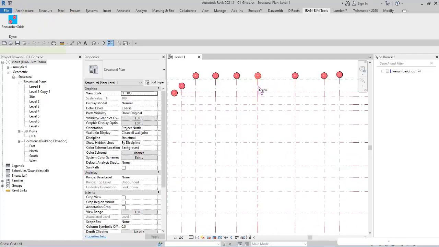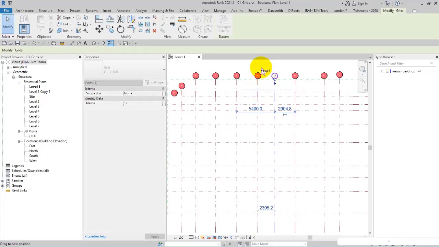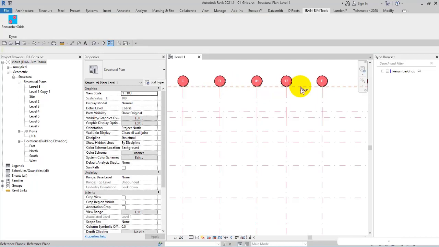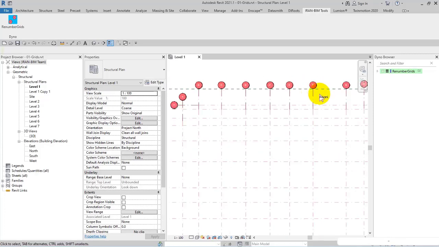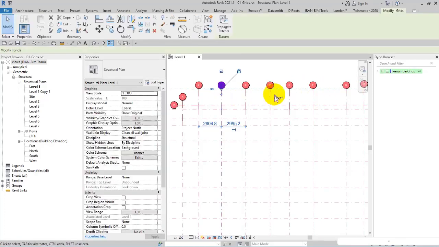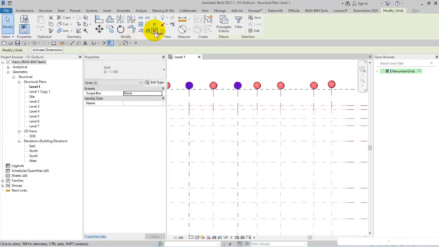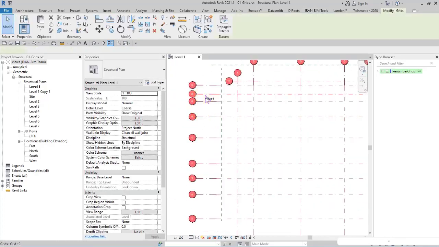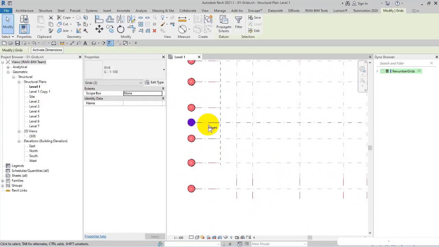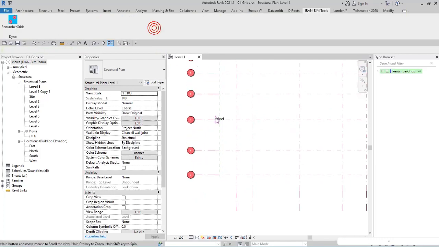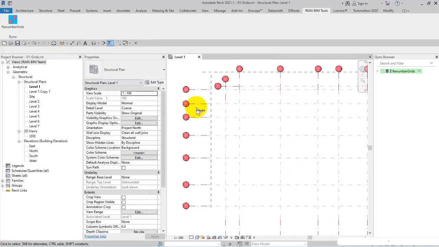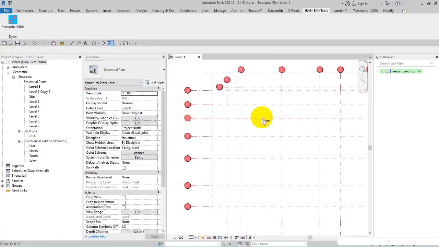Anyway, in level 1, right now if I make a copy out of D1, here the order is D1, D1, 2, E. I just need to click on renumber grids, then check this out, D1, E, F. Or for example, if I delete some of the grids in this way, and in horizontal grids, I delete some of them in this way, and after that I just click on renumber grids, they will be organized.